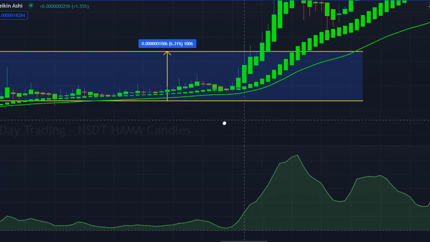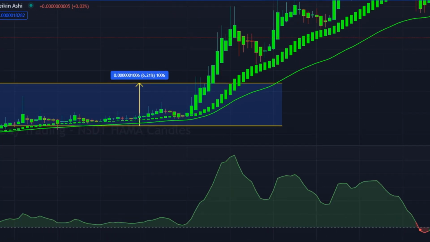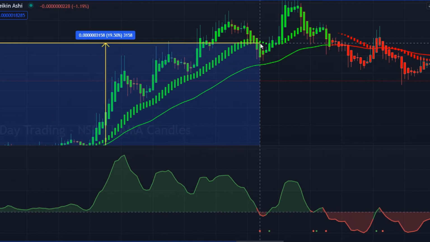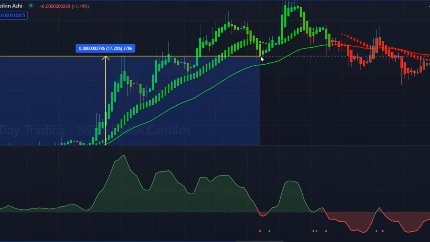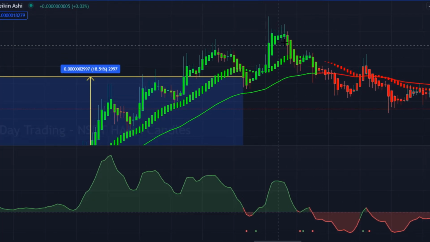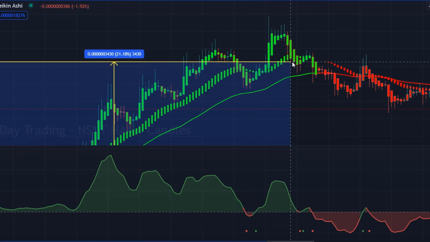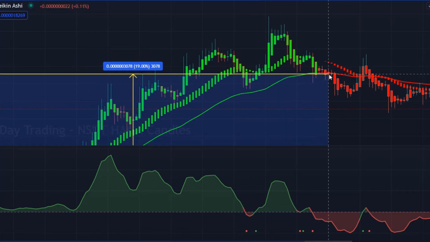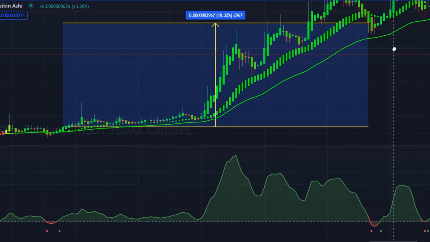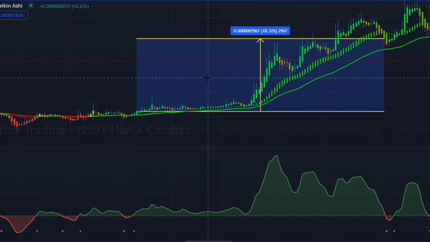One could have considered exiting, but we were still in the green. So, no, there was no reason to exit. Let's take a look now at how much percentage this trade would have brought. We would have essentially exited here because the candle would have closed downwards. One could have taken a bit more profit if done so. But it wouldn't have been that much more if one had decided to risk it and wait until it turns red. Instead of 19%, it would have been 18%.